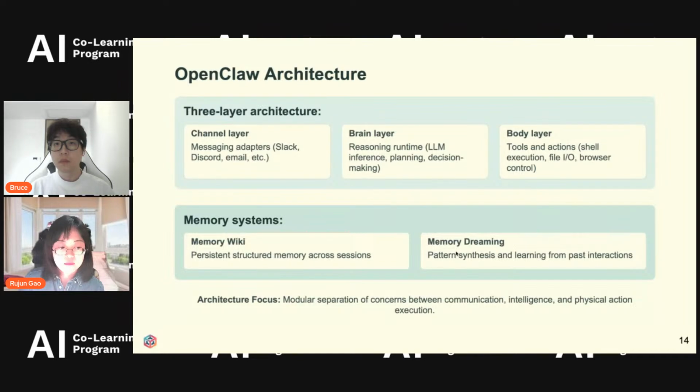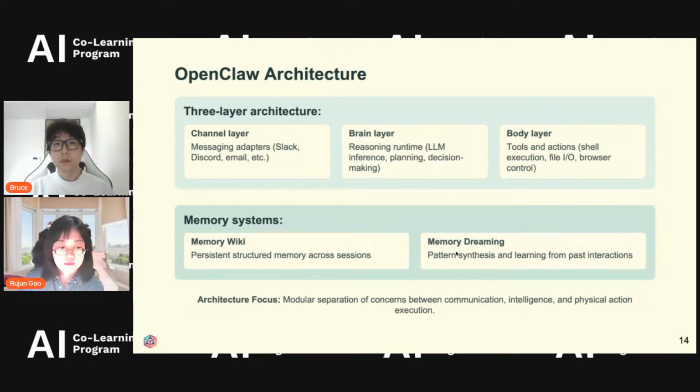And it has a brain layer, it's reasoning through LLM, and it can plan and make decisions. And it also has a body layer, with access to tools to conduct actions.